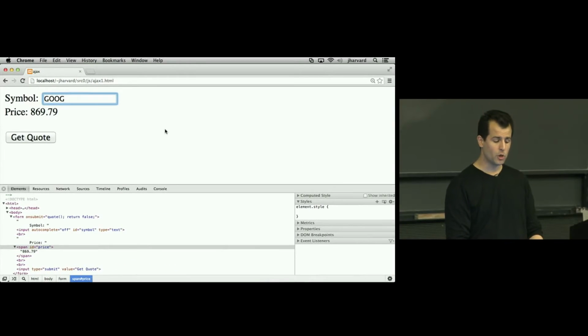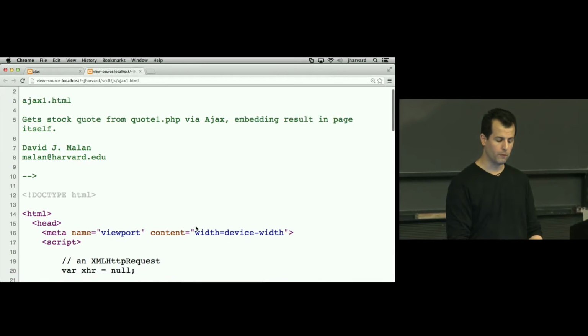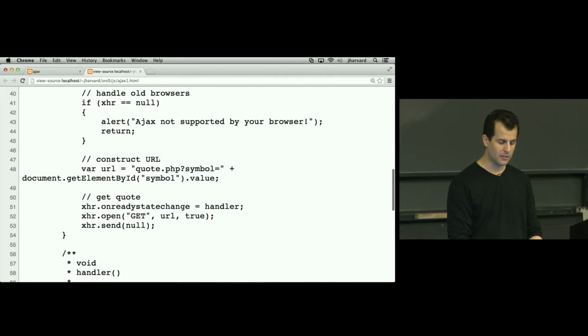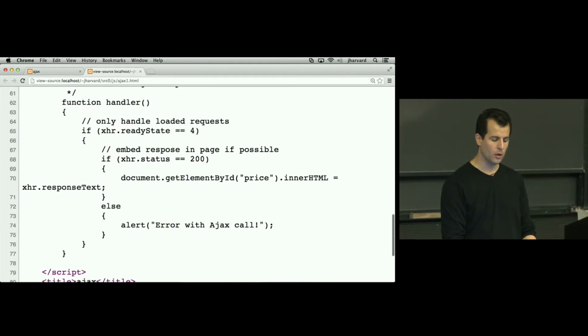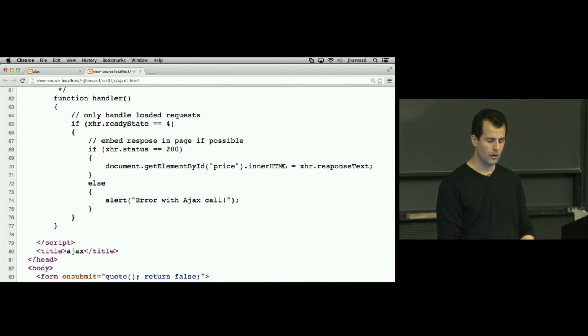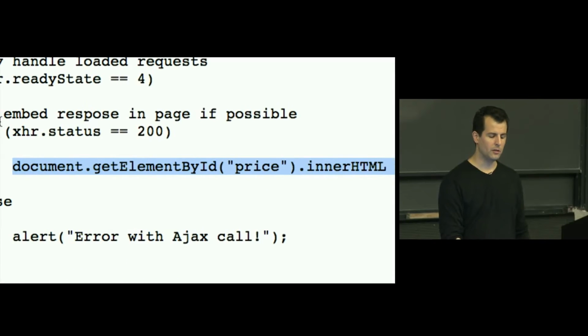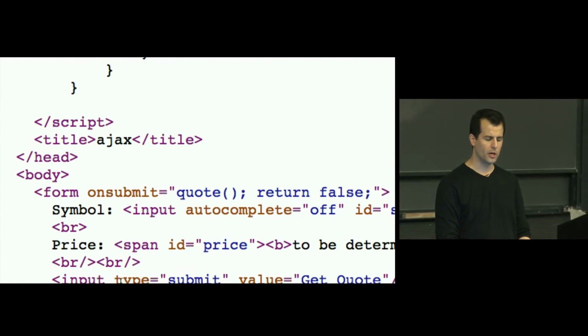So this probably didn't take much effort because we're just replacing the alert function with something slightly more elegant. And indeed, if I go into my handler function, notice there's only one real change. I've replaced my alert line with this guy here. Document.getElementById of quote-unquote price. But wait a minute. We haven't seen a price ID before. But you can probably infer. Where is it probably? The text. Which text? The to be determined.